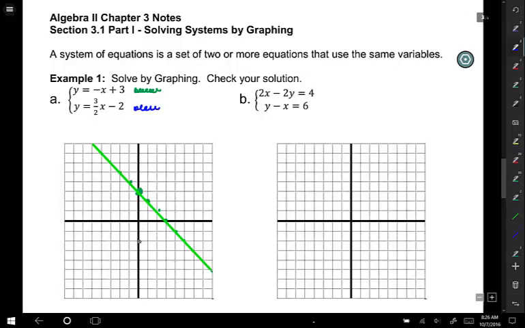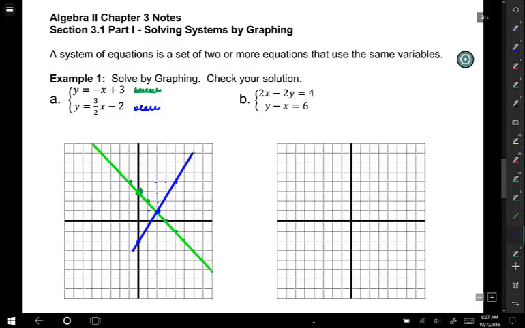So we start at negative 2. I go up 3 over 2. Up 3 over 2. Stop. Freeze. Do you see the fact that my lines have already intersected? I need to go no further because the purpose of this is to determine where the lines cross. Have they crossed? Yes. Okay, so I'm going to draw my line.